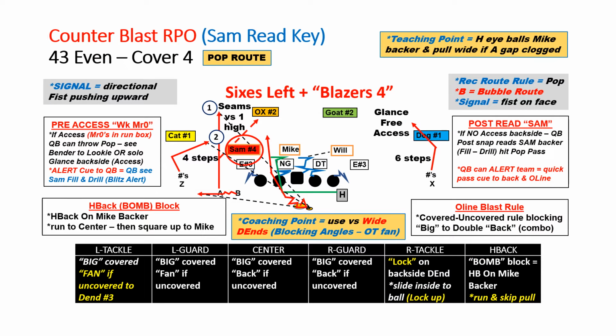Here's your counter blast. This is where we're going to start to use our rocker step with our quarterback reading the SAM, and then as he comes forward, we want to go ahead and use those forward shuffle steps. The key to this is a quarterback's shoulders now square up running into the line of scrimmage, but he's going to take short replace steps, still reading the SAM on the run. If he fills, then we can drill 1, 2, 3. If he sits, then he's just going to go ahead and take off as he attacks the line of scrimmage.